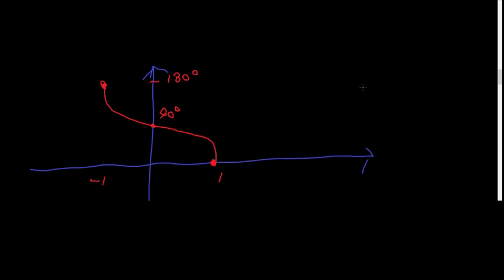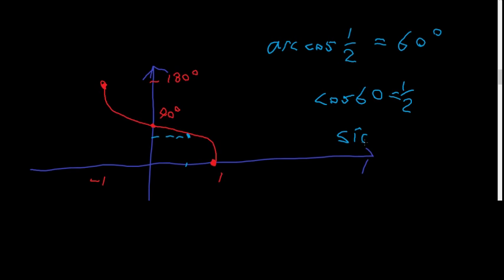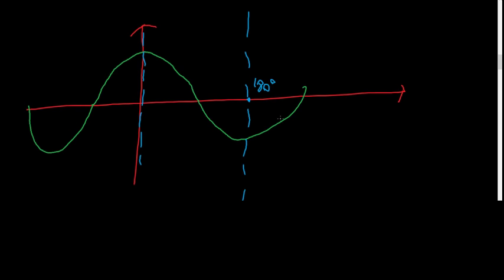Okay, so that's arccos. Again, it gives you the principal value. So an example would be arccos of a half. That'll give you 60 degrees. Why? Because a half's about here, and that would be that value. And also we know that cos of 60 is a half, and we can remember that because sine of 30 is a half, and it's a complement from 90 degrees. Of course other values of cos can also give you half, but remember this is just going to return the principal value. So pretty important. Get your head around that.